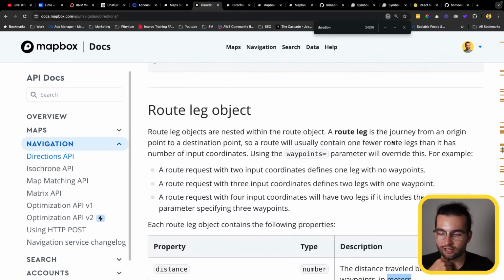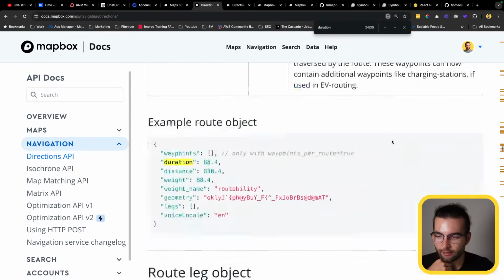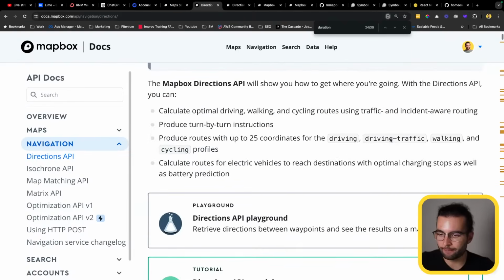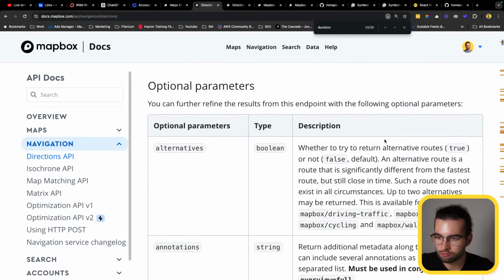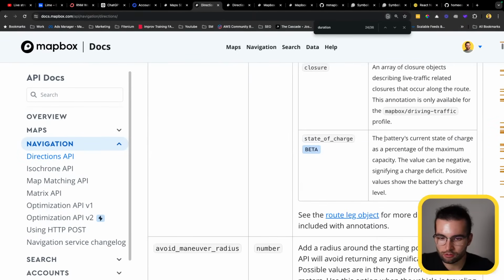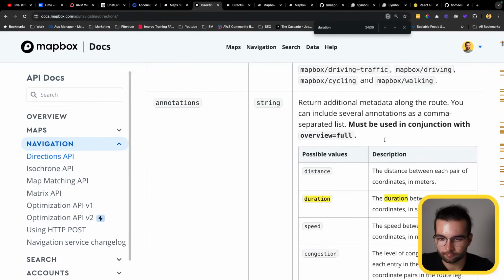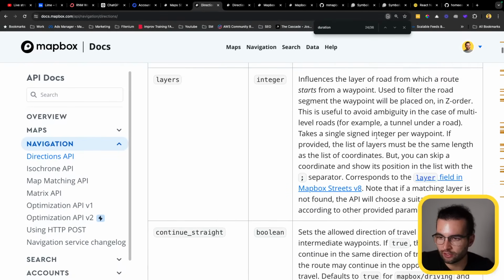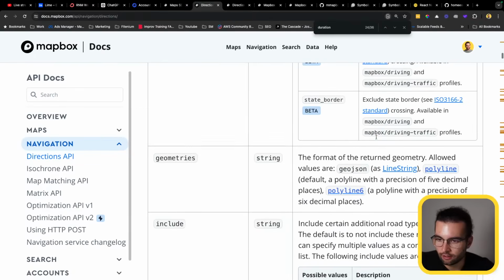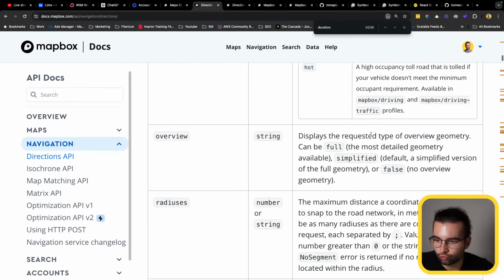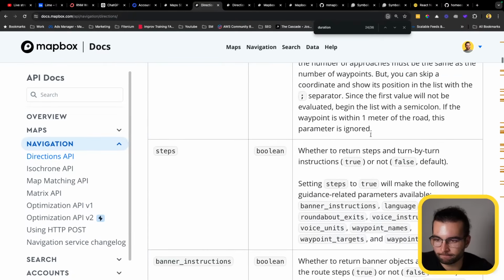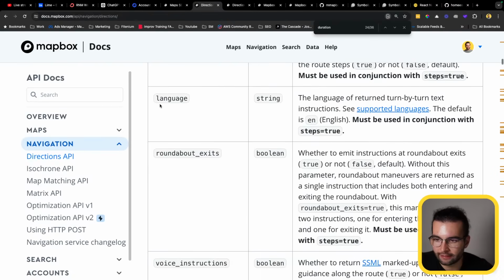But most probably you can adjust it how you want based on the location parameter or the language. I'm gonna show you if you are from USA. Overview, radiuses, language.